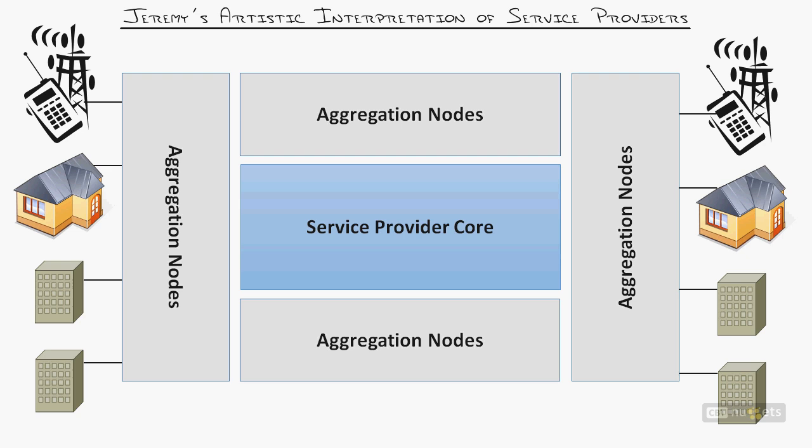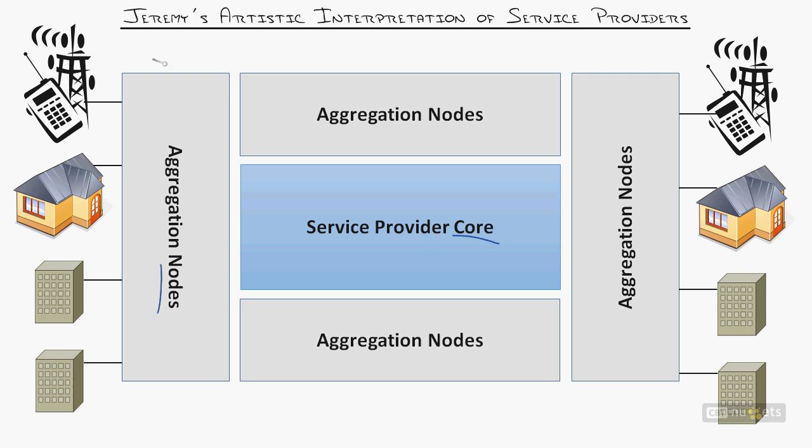The closer you get to something, the more complex and chaotic it feels. And it's the same way with the service provider network. So I wanted to take a step back, enough steps back, that we could see it from a really big picture format, and then we'll slowly step in piece by piece and unpack these elements. First off, from this view, the 10,000 foot view that we're looking at here, you have aggregation nodes and a service provider core, the two major elements of this.